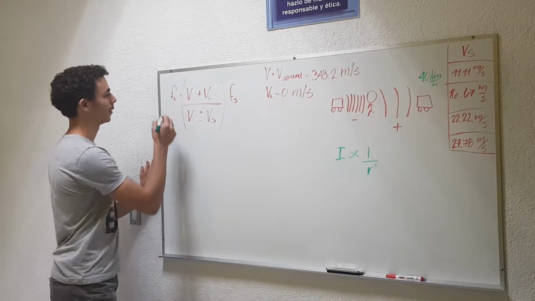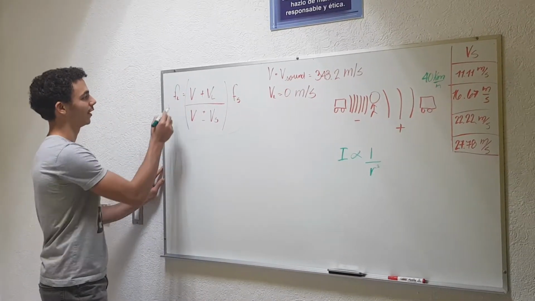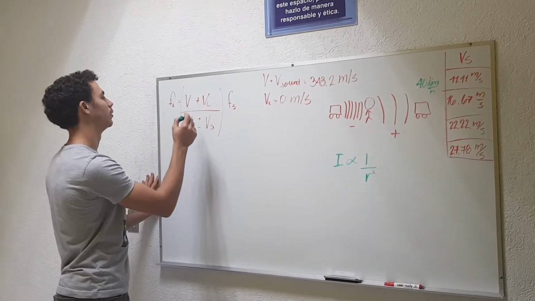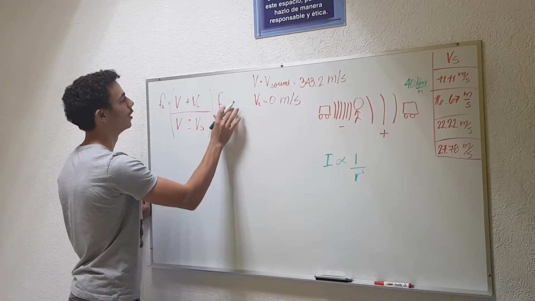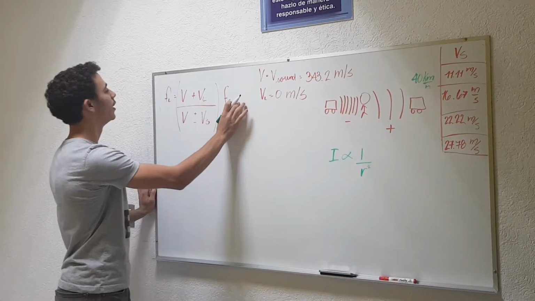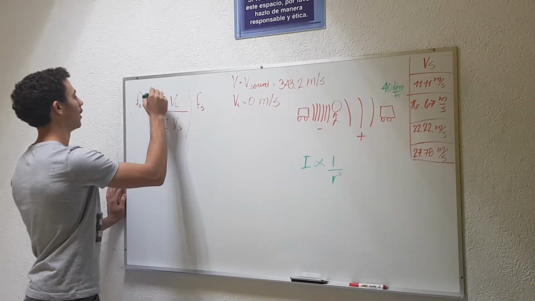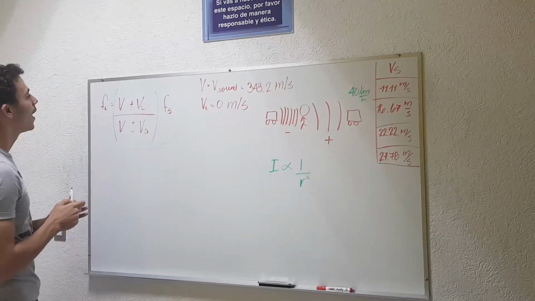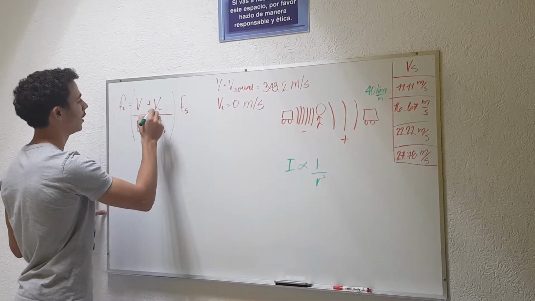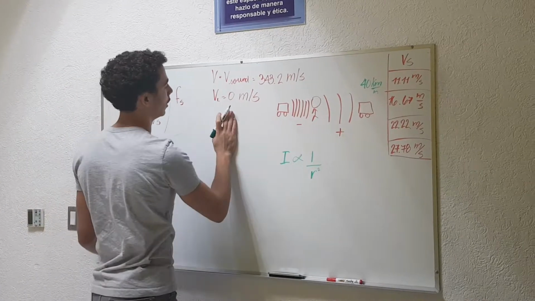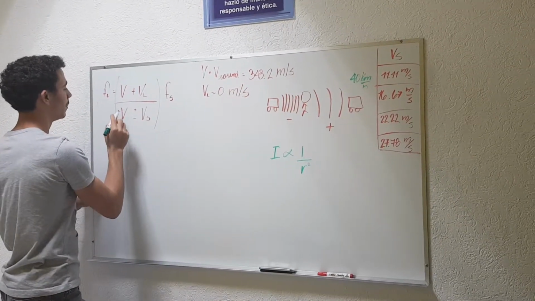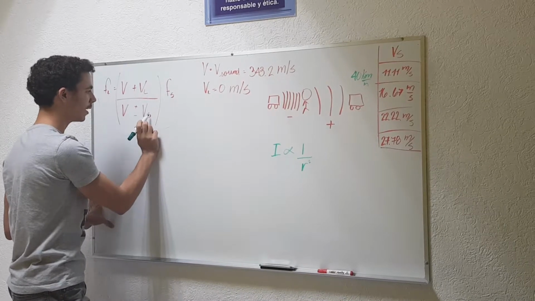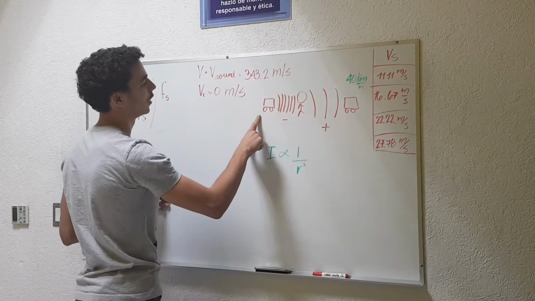The Doppler effect is defined by this formula. This formula expresses that the frequency that the listener experiences is equal to this product, which is the frequency of the original sound times the division between the velocity of the wave, which in this case is the sound, which has this velocity that we already know, and the velocity plus the velocity of the listener, which is in our case 0 meters per second, divided by the velocity again of the sound plus or minus the velocity of the source, meaning in this case the car that is moving.